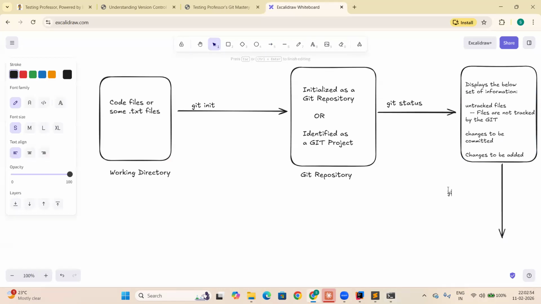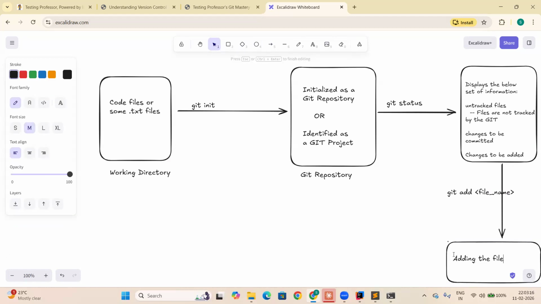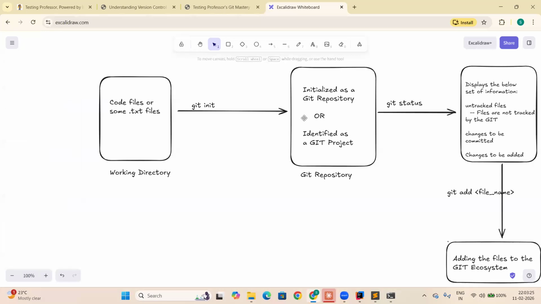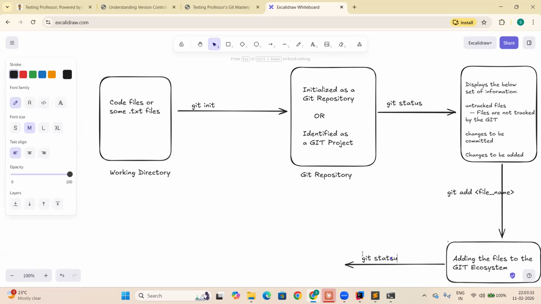So I'll say git add so and so file name, adding the files to the Git ecosystem. Clear? Now I'll say git status.